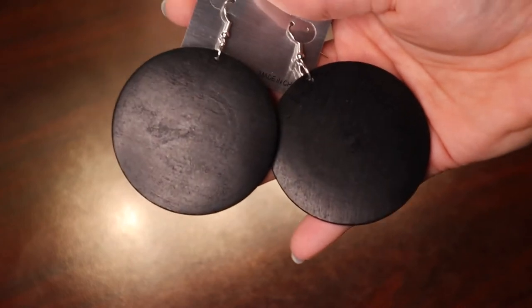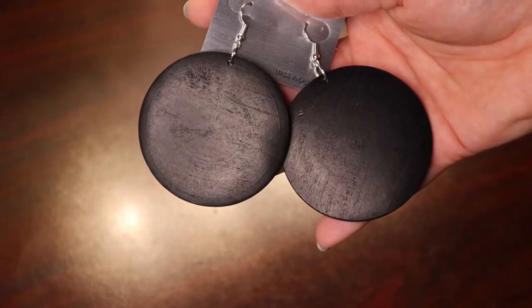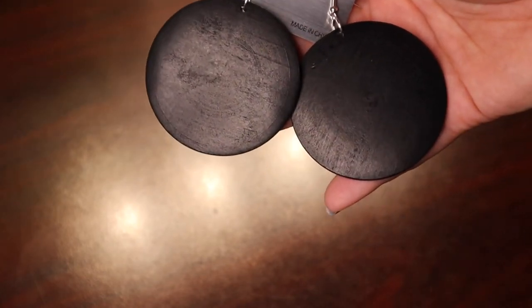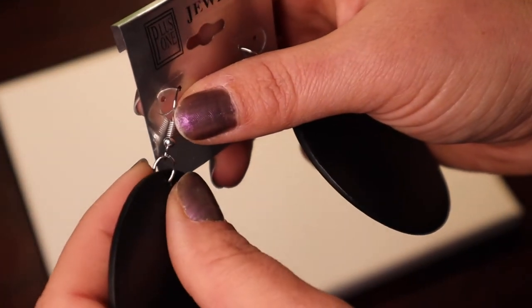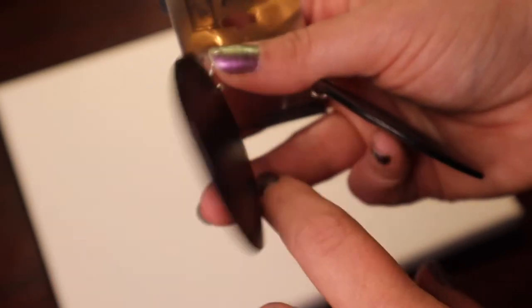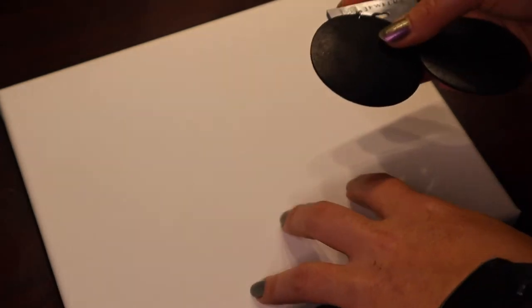Not only am I going to paint pour on these, since they're kind of small, it would be a little weird to just paint pour on them — it would be a lot of paint mixing just to pour on some small canvases. So what I decided to do is bring in a canvas. I'm going to do a paint pour like I would for a regular 8x10 canvas, remove the hooks and metal from the wood piece, have them propped up over the canvas, do my paint pour over them, let the paint drip off onto the canvas, and then tilt it like I would a normal paint pour.